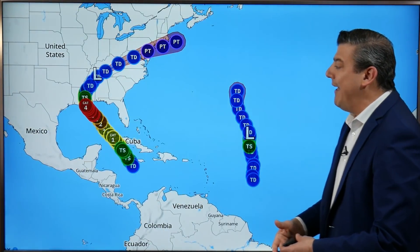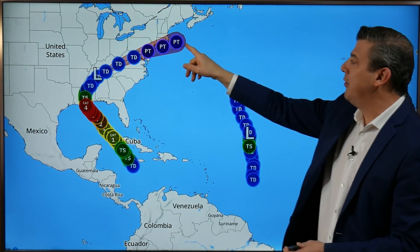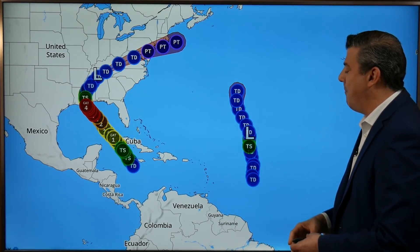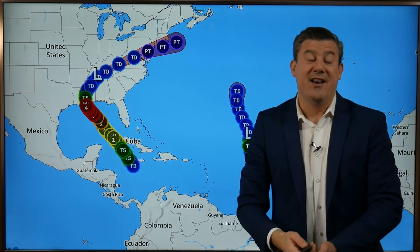Looking at the tracking of these systems — the remnants of Ida are now a tropical depression and will be post-tropical once it moves up around New York. Kate is unlikely to become a hurricane; it looks like it'll be stuck as a tropical storm or tropical depression out at sea. Bermuda looks just far enough away that it's not really posed a problem at this stage, though we've got to keep an eye on things. We're also looking at more tropical storms potentially in the Gulf of Mexico in about 10 days' time. If you're living in places like Texas or Louisiana, I'd be wanting to pay attention to 10–14 days from now — there might be another stormy system.